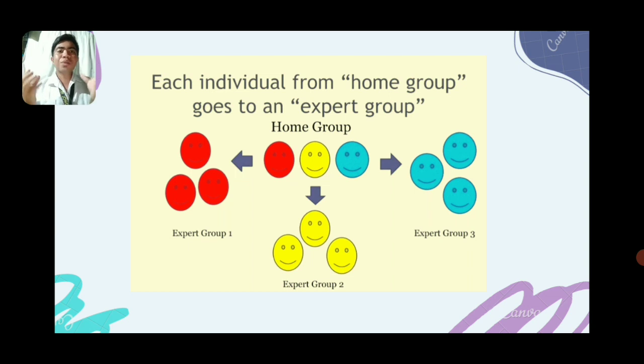So in the expert group, they will collaborate, they will brainstorm, they will gather for them to really be expert and ready to share the knowledge or information that they must impart to other members of their respective home groups.